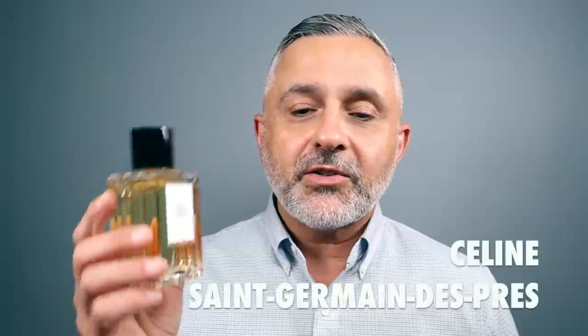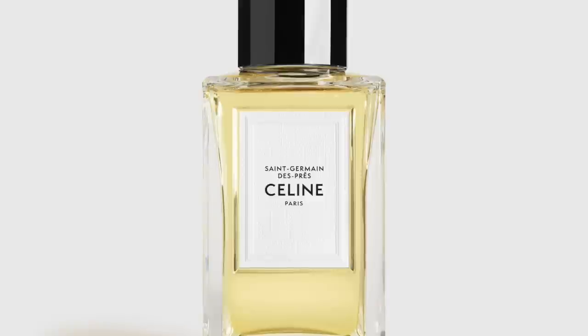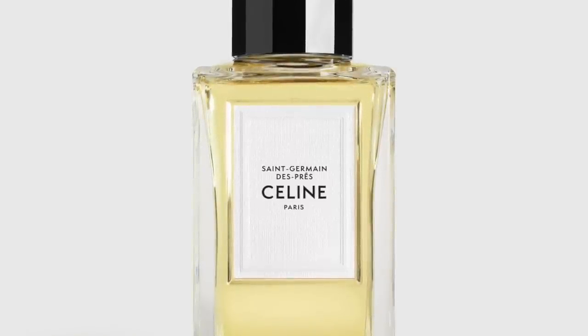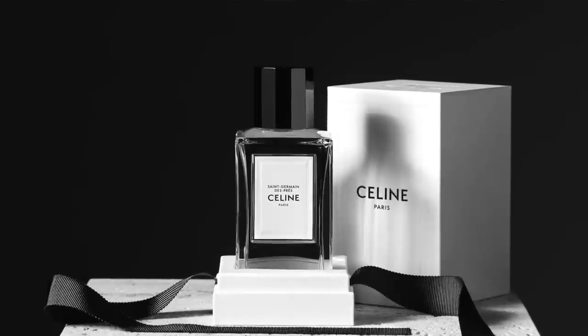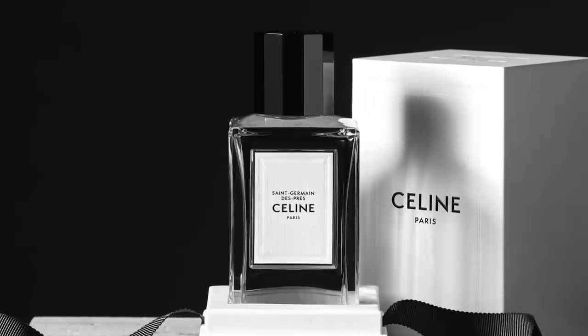As always, there's a bonus fragrance. This is from the House of Celine, and I left it off the main list because it's so different for a Pettigran fragrance — it focuses on Heliotrope. This is Saint Germain Dupré from Celine. Lots of Heliotrope and lots of Pettigran. Heliotrope is a purple flower with a kind of almond-y powderiness. Contrasted with the green, bitter, earthy, woody, citrusy note of Pettigran, it makes for a great combination. There's also Neroli, Orris Root, and Vanilla — so it goes fresh but also has sweetness and powderiness. A really unique fragrance.